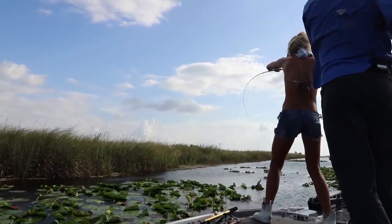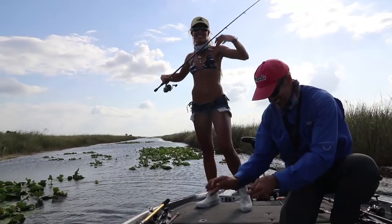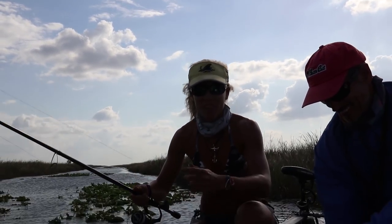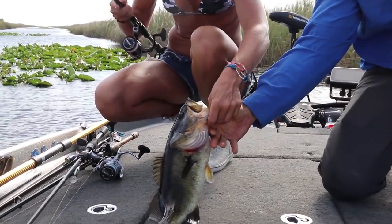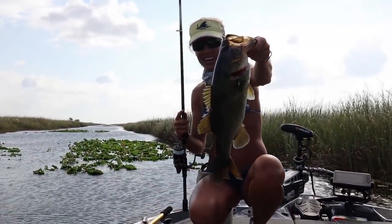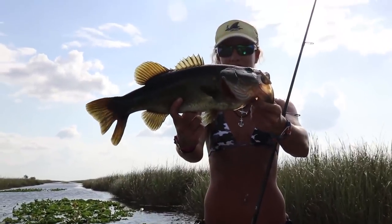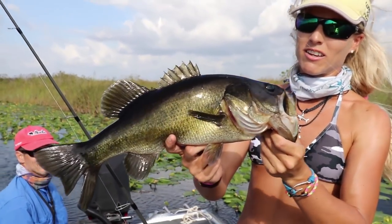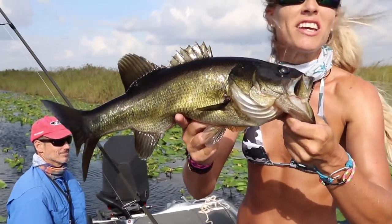That was insane. I literally just had the same eat the last cast and missed it — I didn't let him eat it long enough. And then that one just hit it as I was about to bring the lure out of the water to recast. That's a stud — biggest one for me today. Heck yeah, nice fish! That's like a three-pounder? Yeah, I'd give it a solid three right there. Missed a lot of fish, but I'm also learning and caught a few fish. This is a nice one for me today. I'm totally stoked.